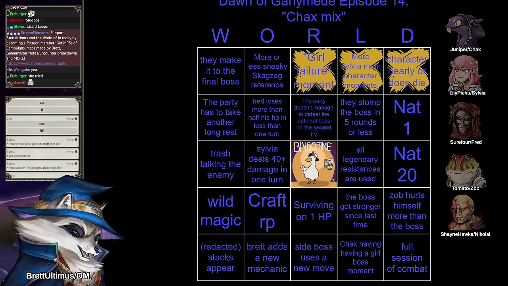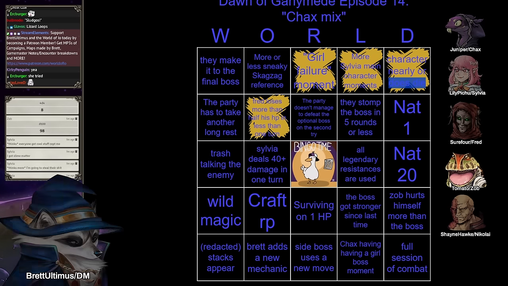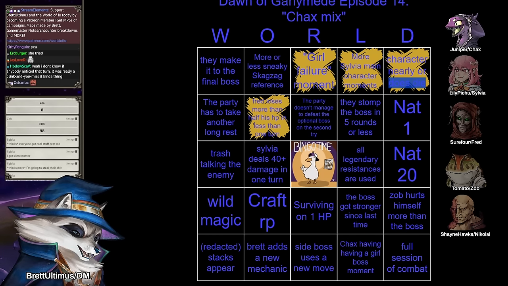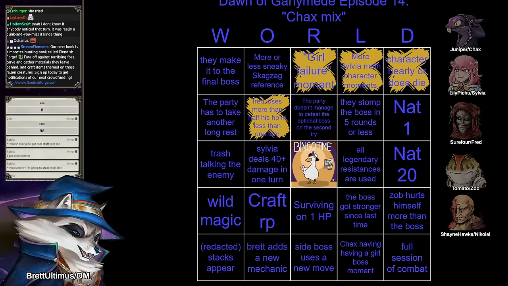The party has to take another long rest. No. Fred loses more than half his HP. Absolutely. Oh yeah. Every single combat. Oh my god. The party. I need to find a way to get more armor. The party doesn't manage to defeat the optional boss in the second try. They stomp that would have been crazy. Oh, buds. They stomp the boss in 5 rounds or less. You guys completed round 7.